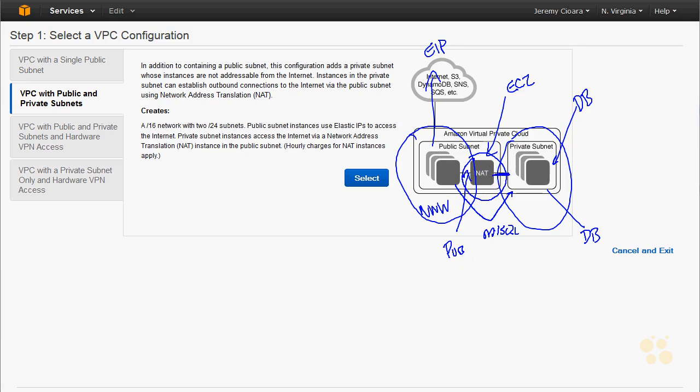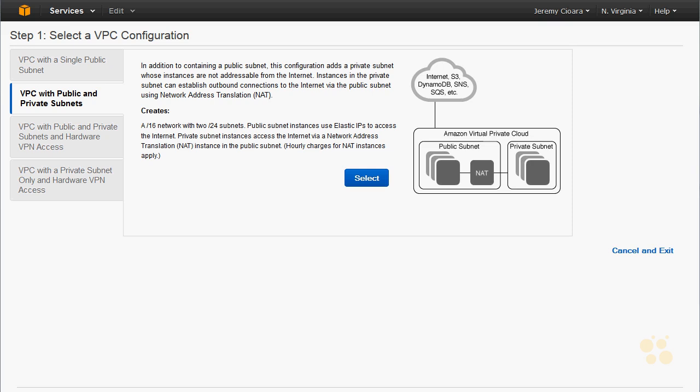Wait a second. Routing table. I was going to flip back to the other slide. I'll show that in a second. Routing table of the private subnet that says send all of your internet traffic through the NAT instance and then out to here. So essentially, the only one that ever gets exposed to the internet is this NAT instance. It acts as kind of another level of firewall to all your database servers behind the scenes. Does that make sense? That's why they have the multiple options.